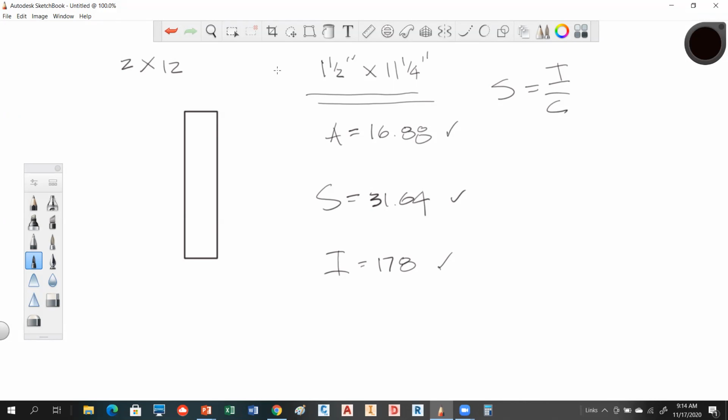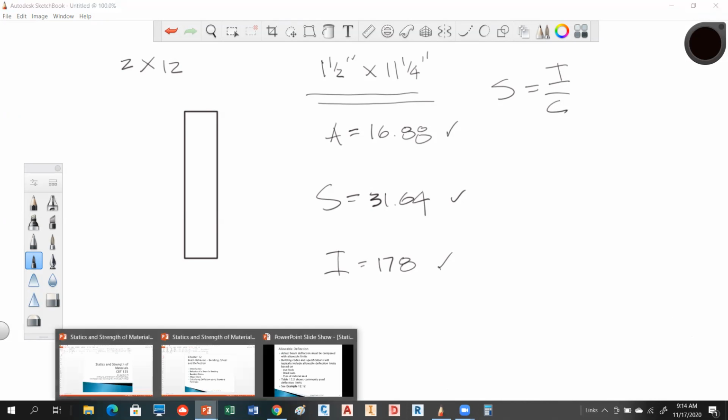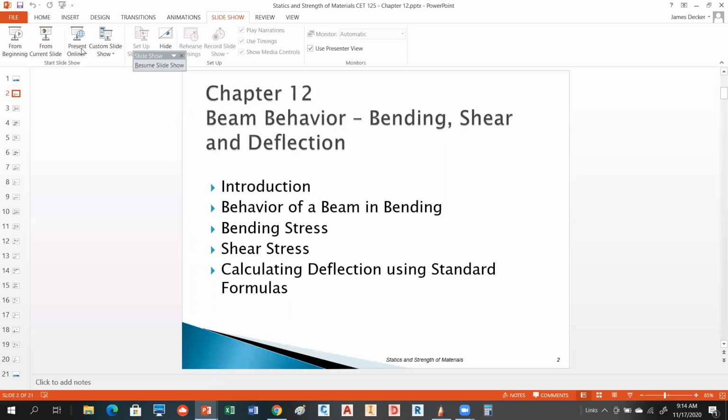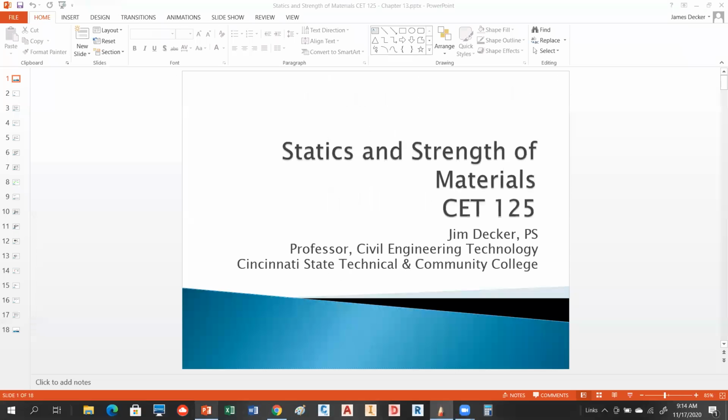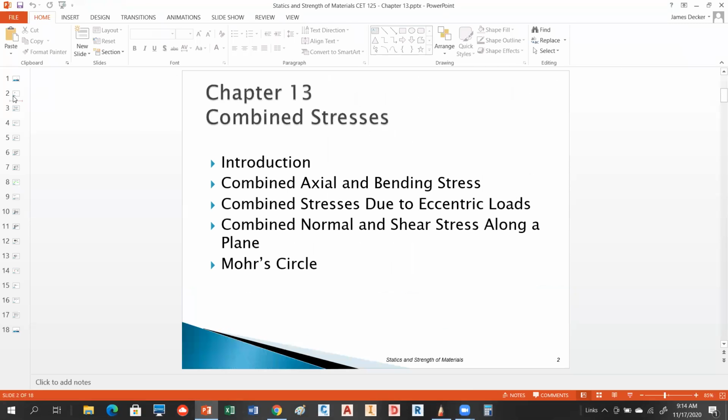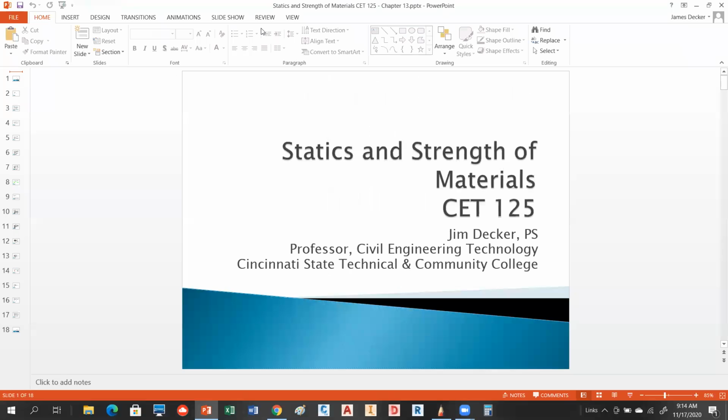So I'm going to introduce today the concept of combined stress. And we're not going to get too far into this. Like I said, I probably want to stop about 10 o'clock here, so I'm just going to get started so that we can concentrate on the other stuff this week. All right, so let me go ahead and go back to here. I'm going to close this one. Okay, so we're going to take a look at bending or combined stress.